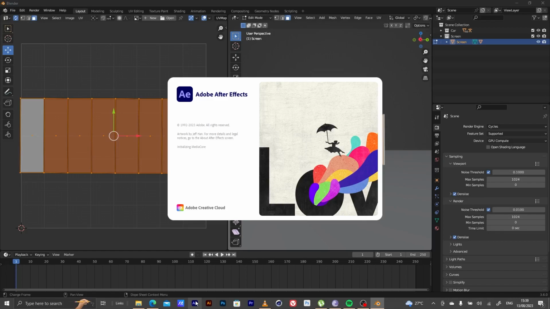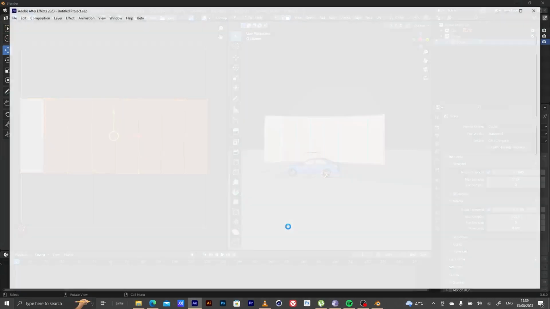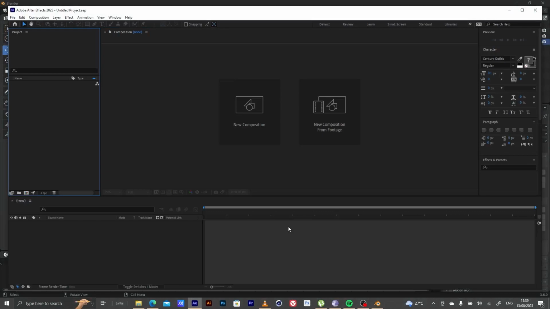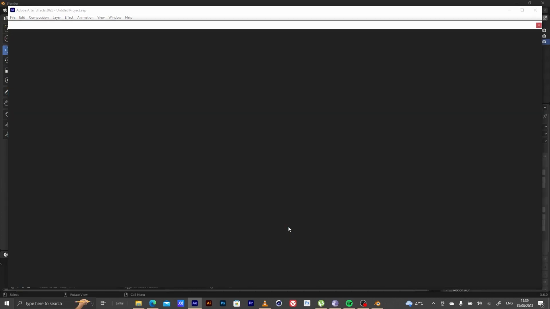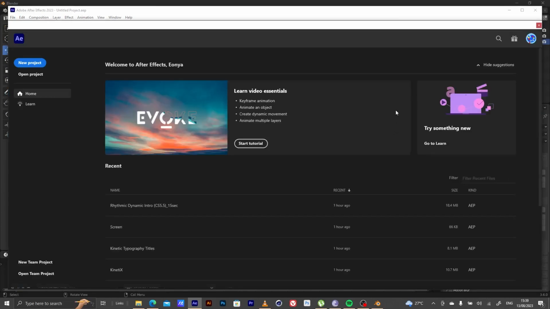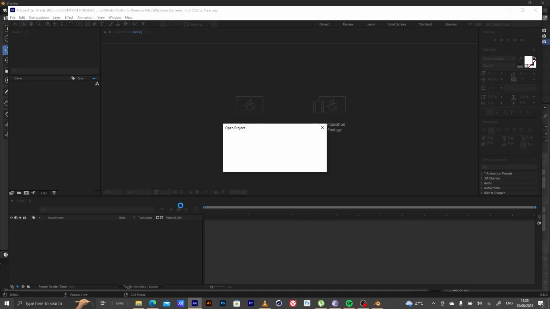Yeah, I warned you earlier on I was going to do some double work, so it's good I snapped out of it before. This is essentially the workflow. You'd have to create the UVs, come to After Effects, create your animation, and then export that animation as a PNG sequence or an image sequence.